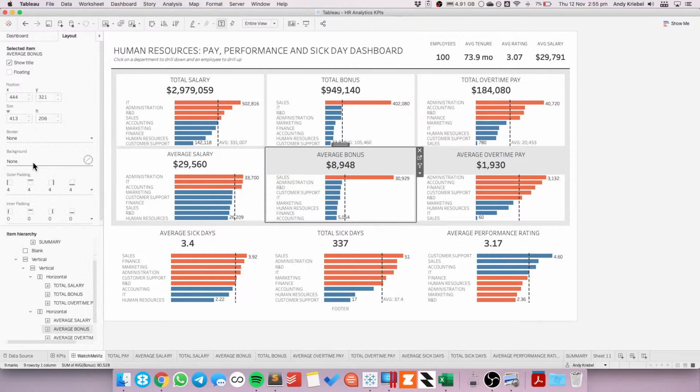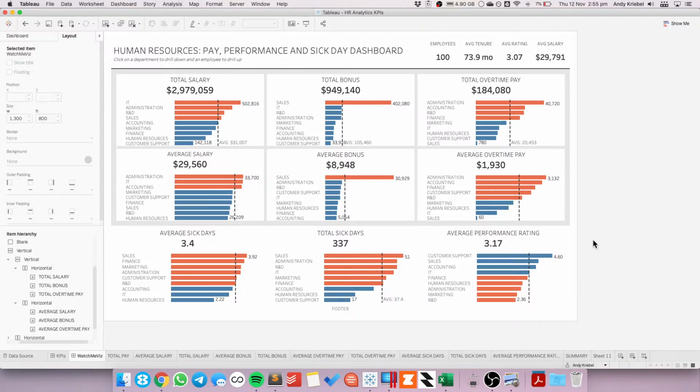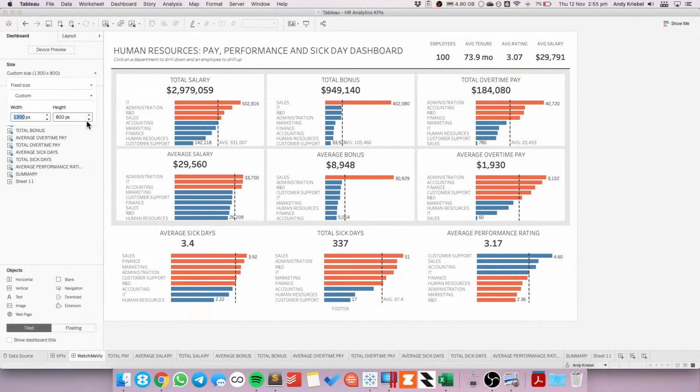There we go. And let's see. Okay, so how are we now? Now, I don't like how squished this whole thing is, so I'm going to make the dashboard a bit taller as well. Maybe something like that. But notice how nothing moved.